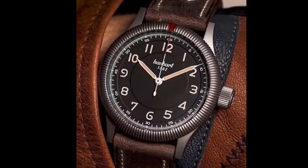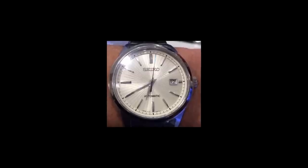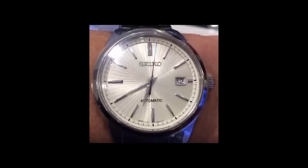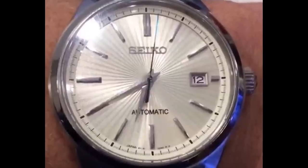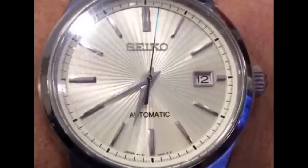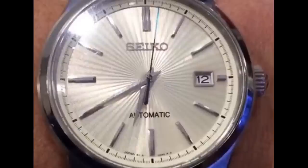It's difficult to not mention Seiko in any suggested collection or roundup such as this. Although Seiko offers watches in a vast array of prices and styles, one watch in the approximately $1,000 price range stands out — the Brights SDGM-001 automatic. The thing that immediately appeals to me is the cream-colored sunburst dial. If you know the Seiko Cocktail Time SRP841, you get the idea. The dial shows off different lighting in a way that will have you mesmerized. This Brights is an upgrade in many ways from other Seiko SARB and Presage models.